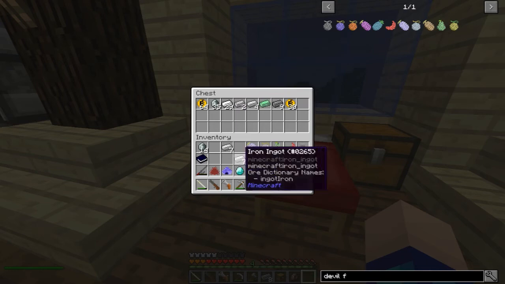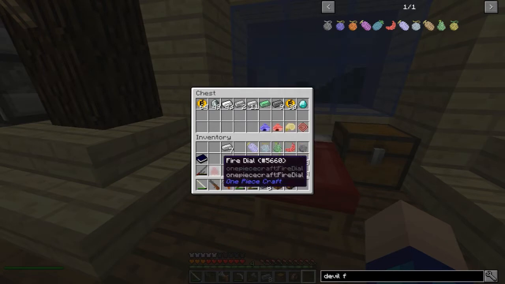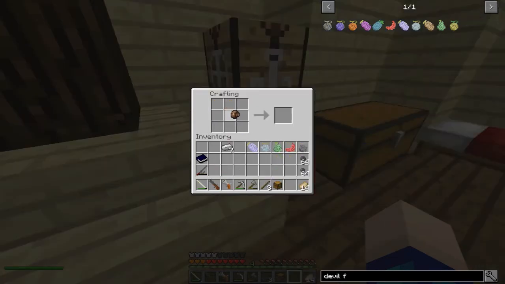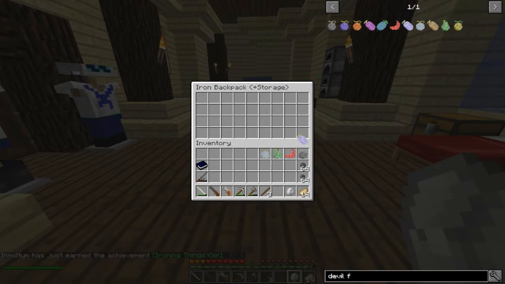Okay, now we need 1, 2, 3, 4, 5, 6, 7 of you. There we go, got that. Let's put all of this stuff back inside here. Some dials, I'll take it. There's a lot of dials, actually. So the backpack goes right here, then the chest goes on top, and then all this stuff around. Yep, iron backpack. Oh, look at that. So let's put the fruits down here. This is where we hold our fruits.